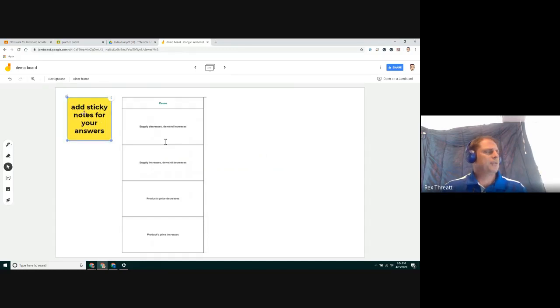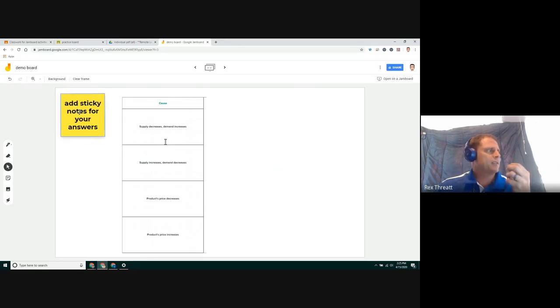And when adding images, if you notice, there are different dots to move, but this one in the upper left doesn't expand the image, it only rotates it. And so I know that can be a little frustrating at first. Luckily, Control-Z or undo still works, and there's also an undo button up here.